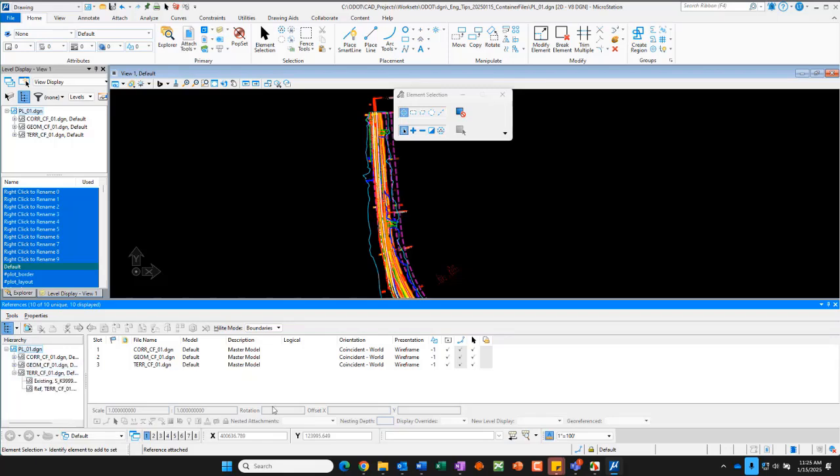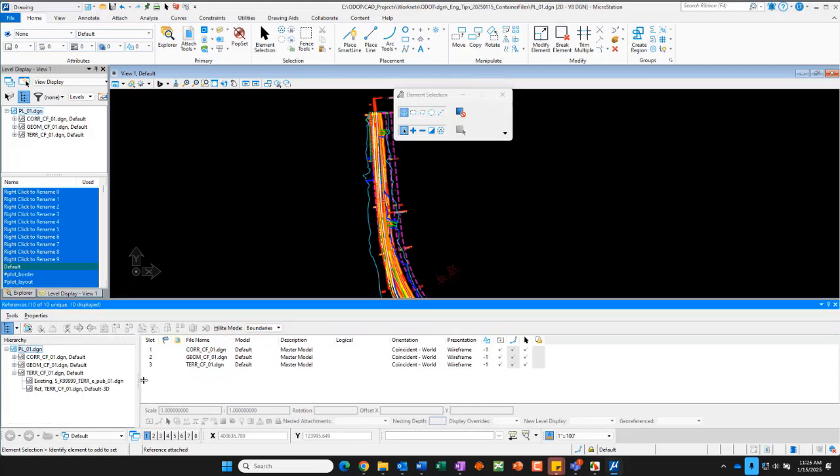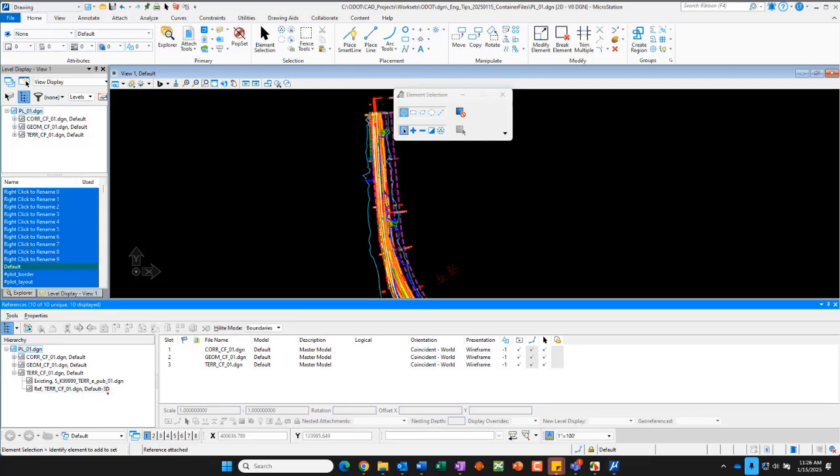What I wanted to point out is that right now in the hierarchy, I can expand the terrain container file and I can see the existing published file. I'm actually seeing also the 3D reference, which I don't need to see. And typically I would toggle that off, not a big deal. But I can see the published data.